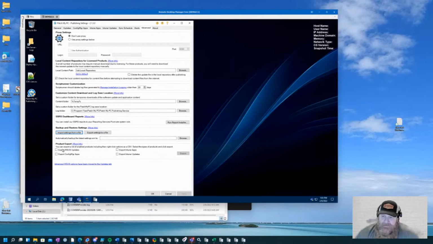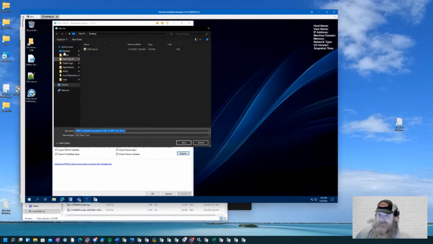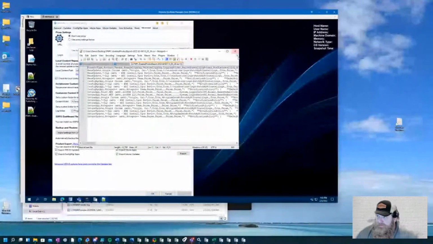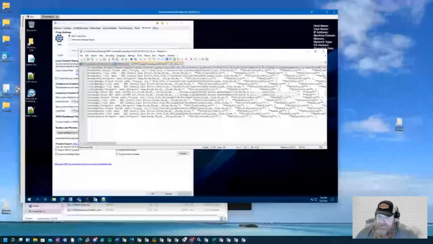Now, a neat little tool, especially if you have multiple people out doing the same task. Now, this is, like I said, our publisher's running as a single instance, only one person logging on at a time. So if somebody else were to log into that server session and want to make a change, maybe you could come in here and you'd say, let's just export this out there to where I can see exactly what has been created. And then I can also go in there and make sure I'm not going to overwrite what somebody else did. Now, if you were to open this up in something besides Notepad++, it would probably show a little bit better, but you can also see that here's my updates, here's my applications, here's my Intune apps, and here's my Intune updates, and then all of my right-click options that I'm enabling for that as well.